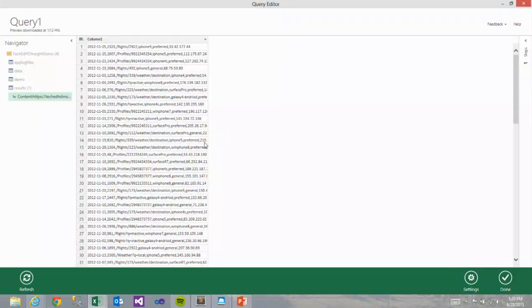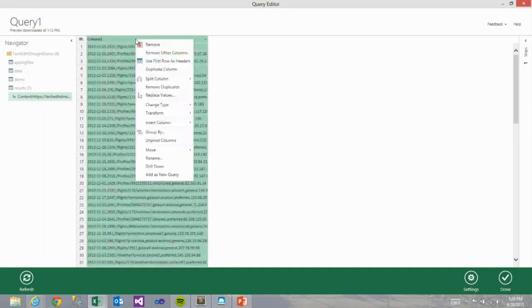And what I can do with the preview of the data is I can try to interpret it and transform it and shape it in a way before I import it into Excel. So what I'm going to do is I know that this is delimited by column, but Data Explorer doesn't know that. So I need to tell it that first. So I'm going to say split the columns by delimiter.